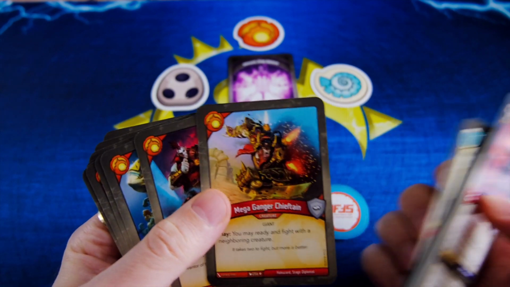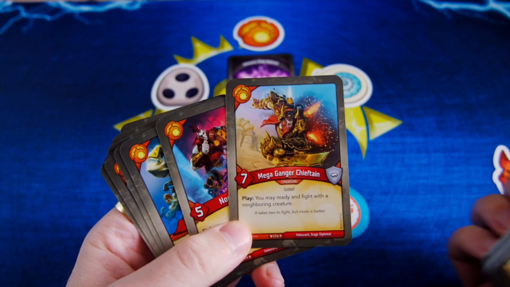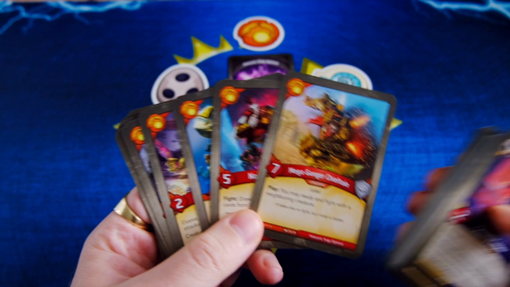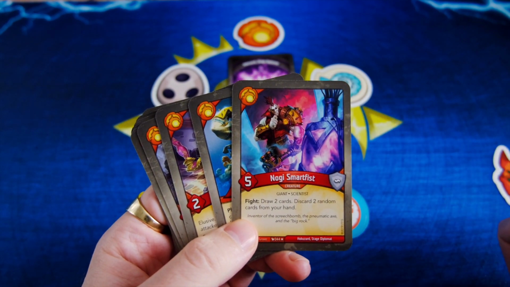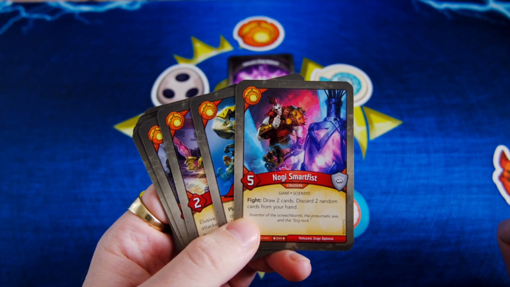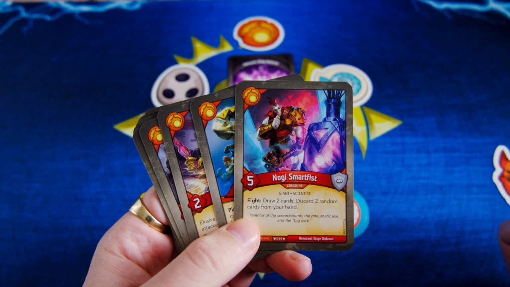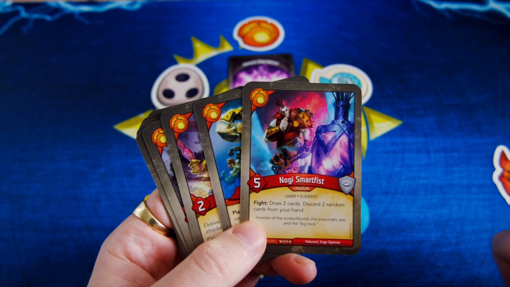Into Brobnar. This is an interesting Brobnar house, I must say. You have the Brew, which can be used with the Flex creature. You have the Mega Chieftain, which is pretty sweet. Nogi Smartfist, I honestly don't know about this card at all. Like, literally no idea. Inventor of the Screech Bomb, the Pneumatic Axe, and the Big Rock. So, yeah, he's got some cool flavor text.